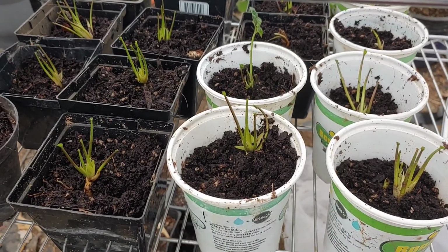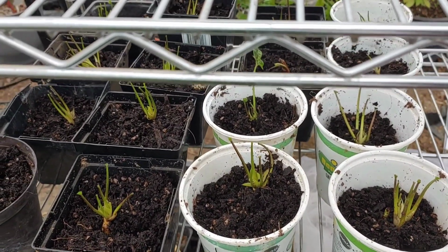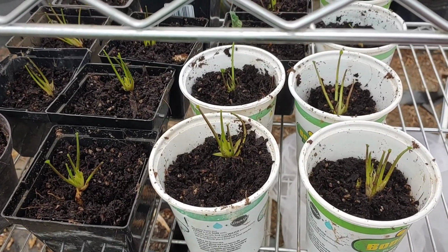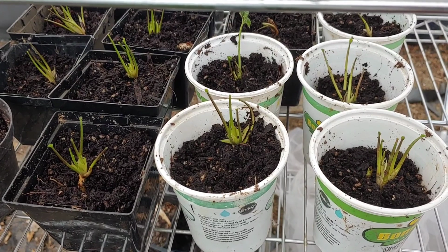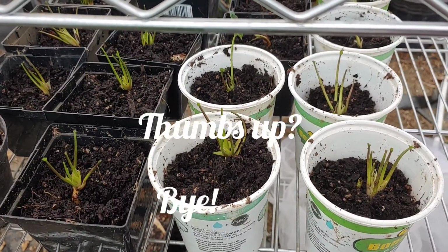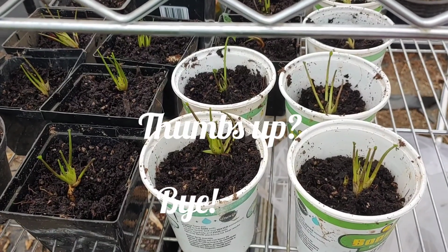Okay, there's all my little marshmallow plants. I've got 16 of them, just out of one plant. And there was more than that, but 16 that I thought had a good enough root system coming off it that I could keep them alive maybe through the winter, I hope.